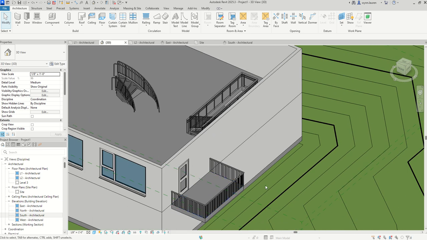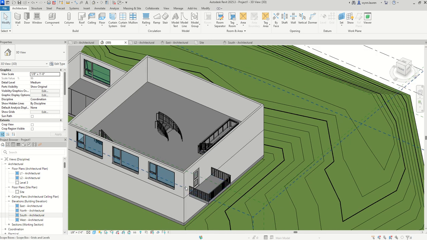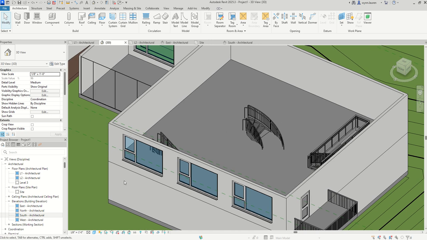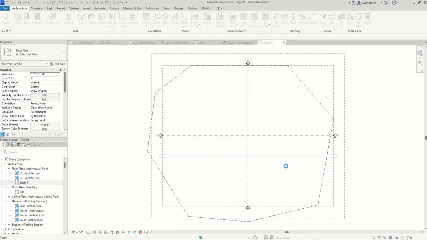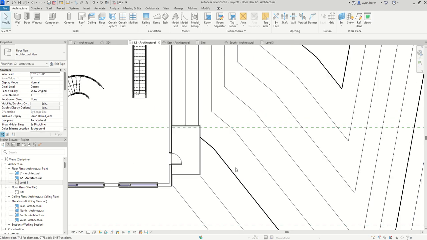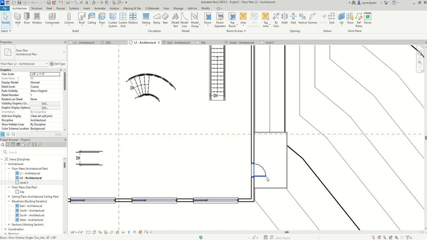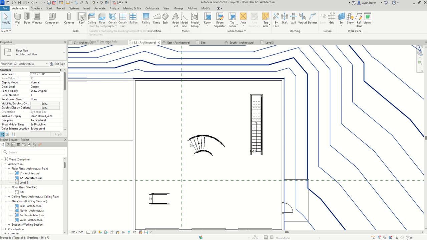As far as making a cover for the porch, you can either extend your roof out. For example, if I make a roof up on my level 3 here, let me open up my level 3, click save, I'm actually going to draw this. Well, I guess I actually want the roof on my level 2, so I'm going to open up my level 2 and make a roof real quick.